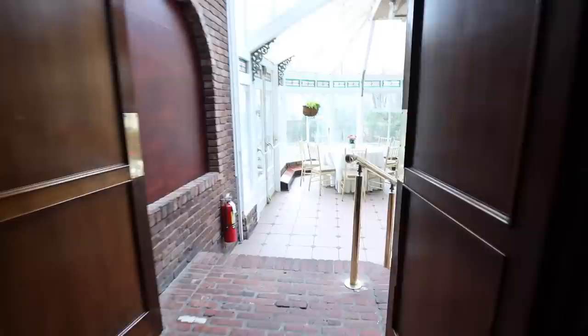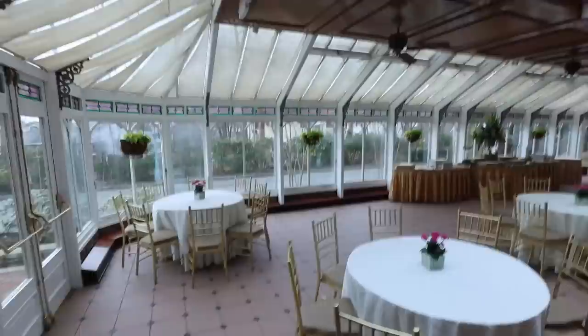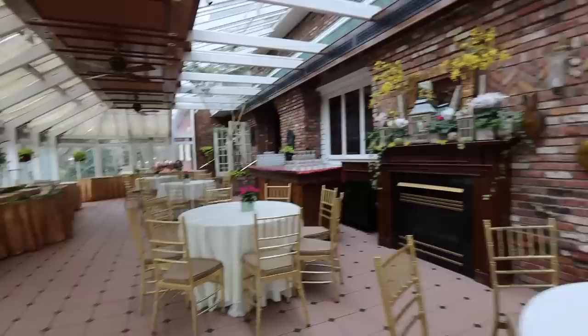Cool. So this would be where the guests would enter into here. Okay. So this is Hospitality. Okay. The bar. We'll be serving some wine and cheese for everyone. Okay. And they can move into this room as well for extra seating. Okay. The conservatory. Before the ceremony begins, conservatory and polo lounge. Okay. And then we're inviting them outside to the gardens for the ceremony.